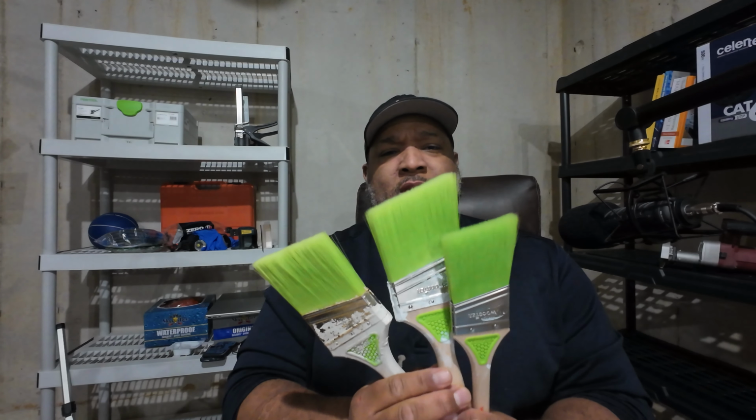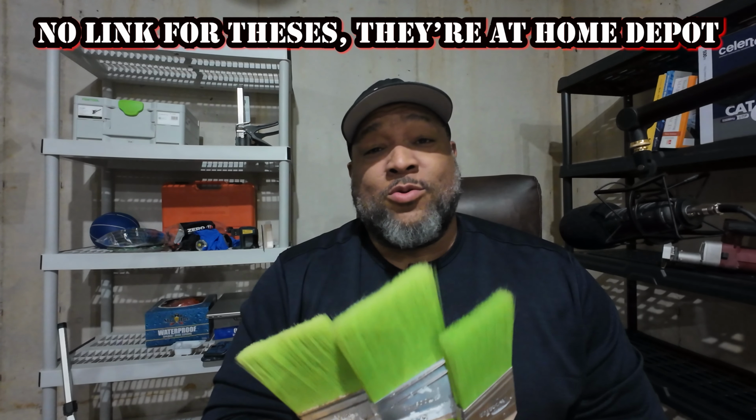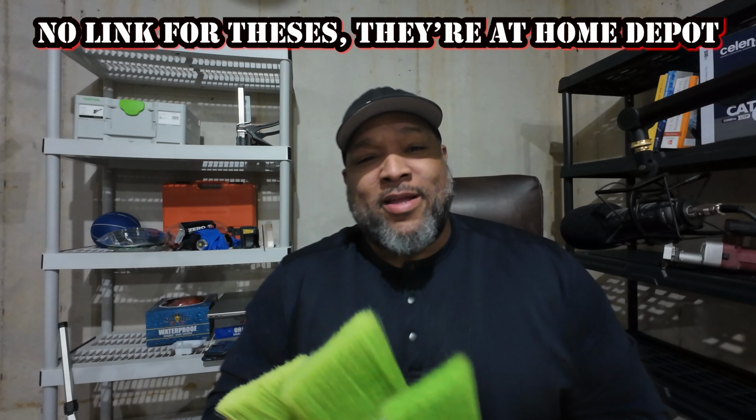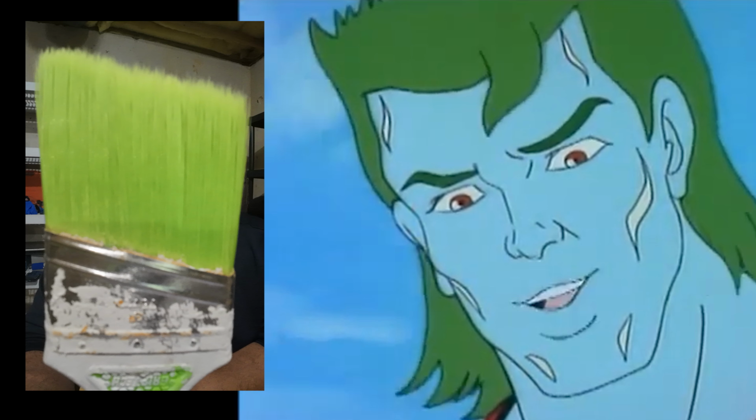I always forget to say what I'm using in the video as far as materials sometimes, and in this video, the paint brushes I was using. My favorite paint brushes right now, the Wooster, they're these right here. I think they're the special edition Captain Planet hair paint brushes. I think that's what they're called or something like that. No, okay, they're not Captain Planet hair. But I mean, they're actually Grip Tight. I think they're called Grip Tight. But they're wonderful, man. But tell me this don't look like Captain Planet hair. Come on.